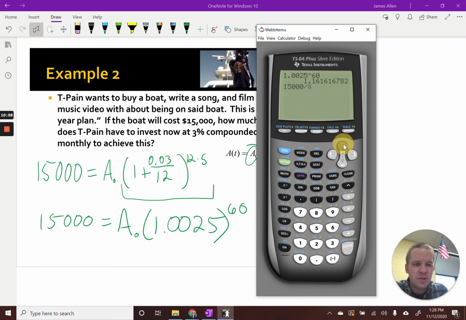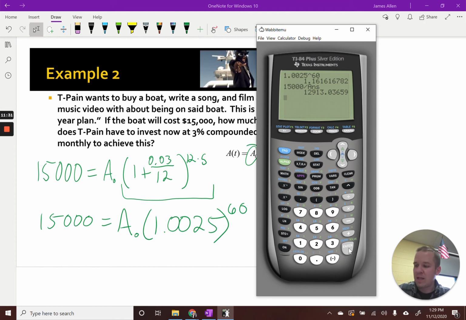Now, on the newer calculators, you can just arrow up, and it'll allow you to highlight and select it, and it will just put it in the last place that it was. On this one, since it's a slightly older model of calculator, you're not able to arrow up. Even some of the 84s, like this one's an 84 emulator, does not allow you to arrow up. What you can do is you see this little ANS down here with the negative sign. If I hit second and then that, it'll say ANS. That will be the last answer that you used, and it will go right there. I can divide by that and hit enter.